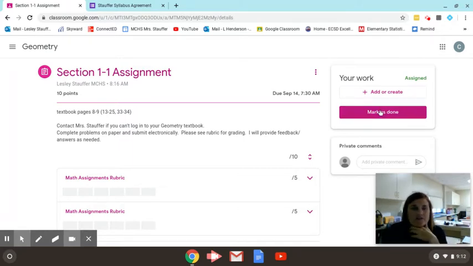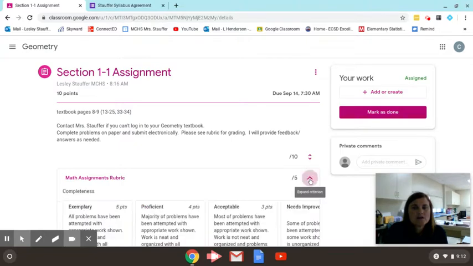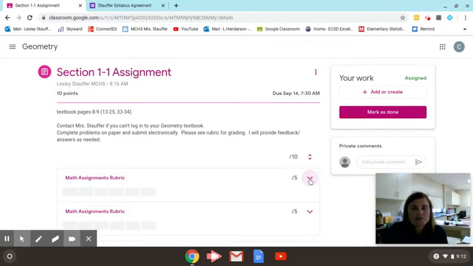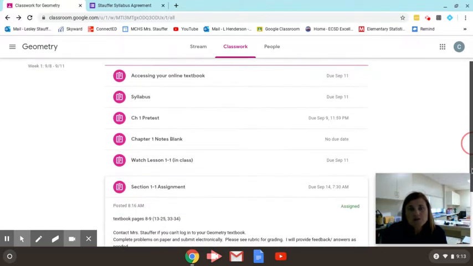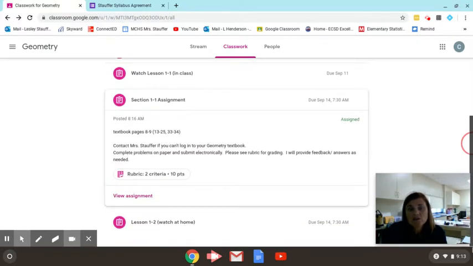Even something that you don't have to fill in, like a Google Sheet, feel free to also mark that as done. I'll mark it as well. So notice right here, here's our math assignment rubric. I'm going to do some scoring with that. You can see what that looks like. You guys are a lot better at this than I am. I've never been on the student side of Google Classroom. So tell me if there's something you notice, if there's something that does not make sense, she needs some help, be the person to help me because I'm learning as I go as well.